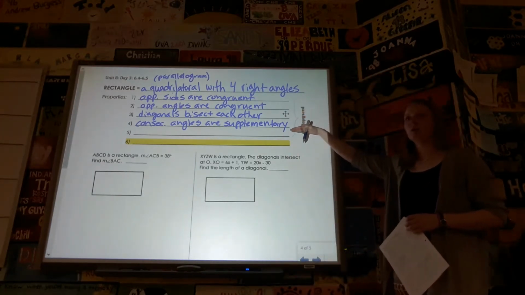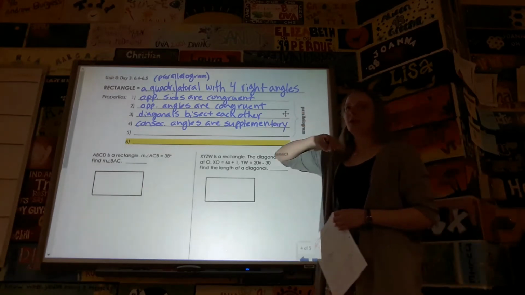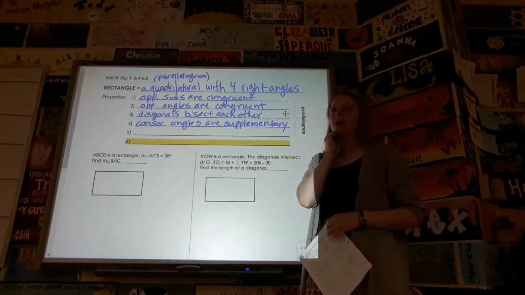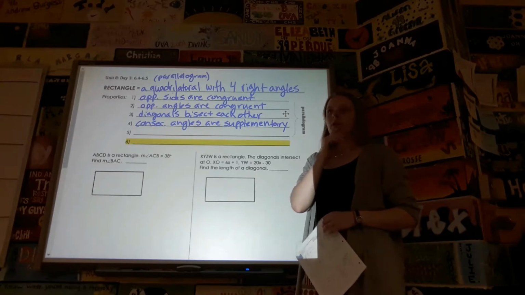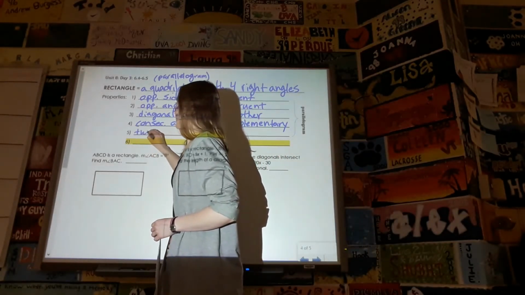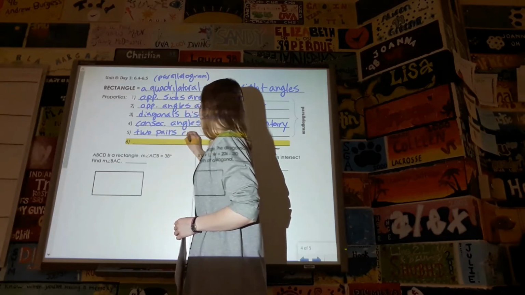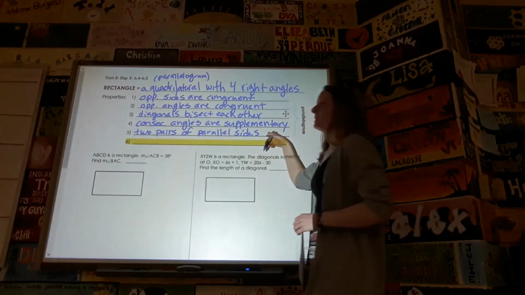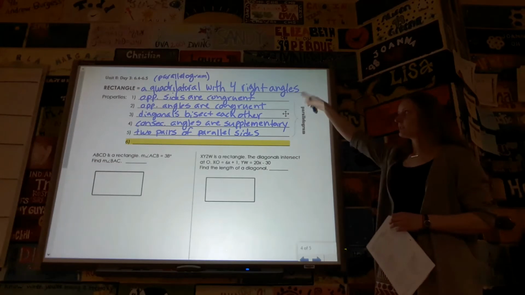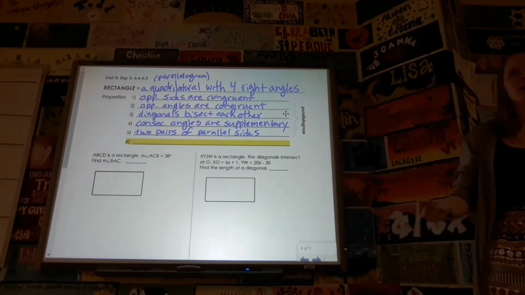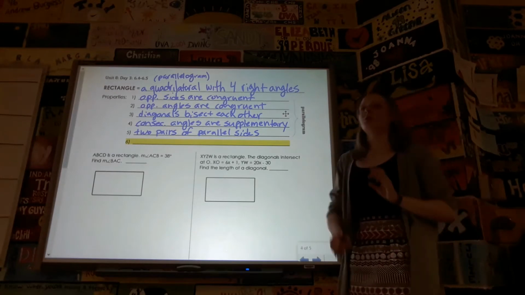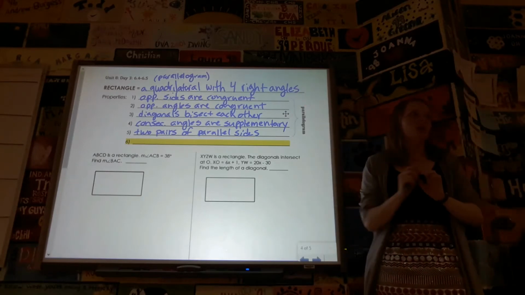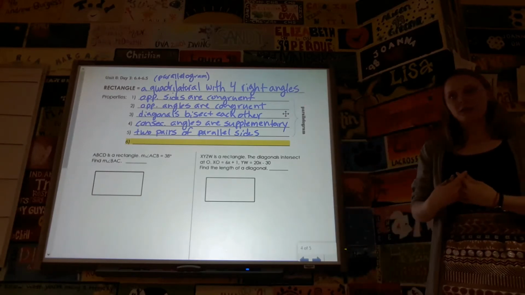I also want you guys to include the definition of a parallelogram. So you guys remember what the definition was for a parallelogram? What would make something be a parallelogram? 2 pairs of parallel sides. So I've included the definition of parallelogram and how it would apply to a rectangle as well as the properties. Now these are all true. This is stuff that we already know because this is a parallelogram that we learned last time. These all apply. And then there's one extra thing that a rectangle has as well. The right angles is included in the definition. This is another property that a rectangle would have.